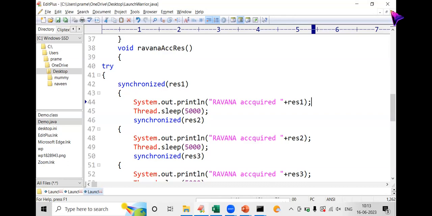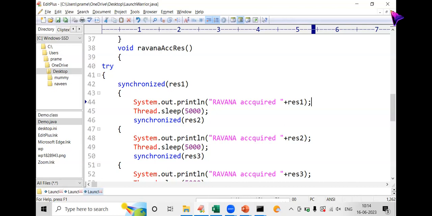Okay. However, the next scenario that I want to discuss is, if Rama gets a chance, I want him to access 1, 2, 3. If Ravana gets a chance, I want him to access 3, 2, 1. Should I write it again or show it in the PPT? Both are there. Whatever I write, the same thing will be there in the PPT also.